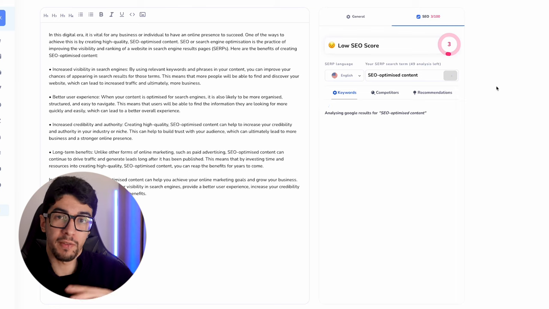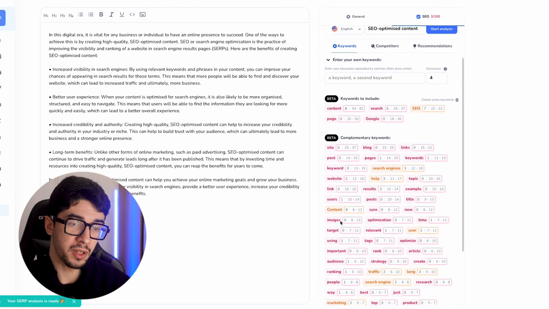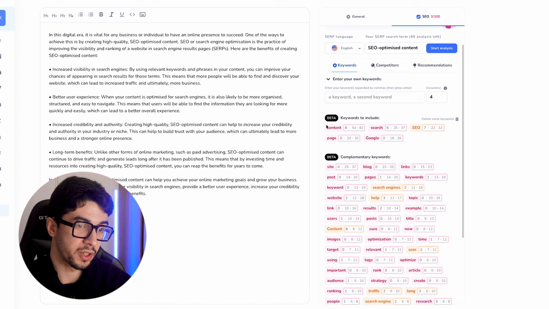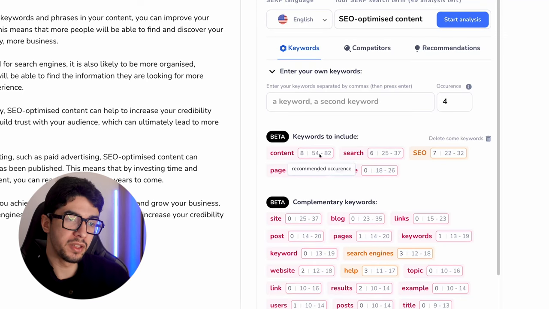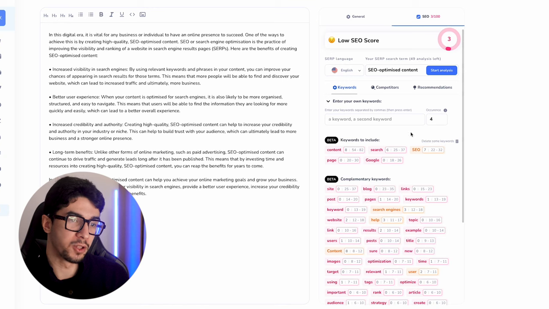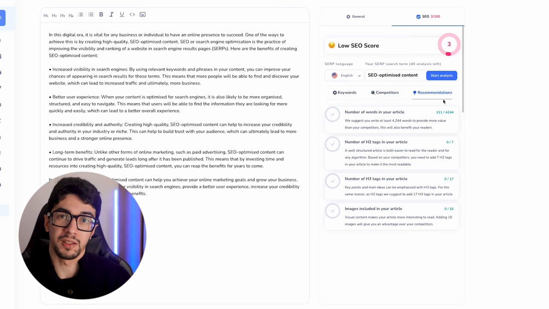This is super convenient because I have all of this within one single tool. So I don't need 10 different tools. And the results are in. I have all of the keywords that I need to include in my article, as you can see. So I need to make a bunch of modifications here because I don't have the word content. I don't have the word Google enough. As you can see, these are the number of words that are already appearing in my content, and these are the recommended occurrences, so the number of times that I should include them inside my content. So this is super convenient. I'm a big fan of this, and I highly recommend you optimize your content for SEO using this tool. I also have the competitor analysis. I also have SEO suggestions to make sure that my content is the best possible.